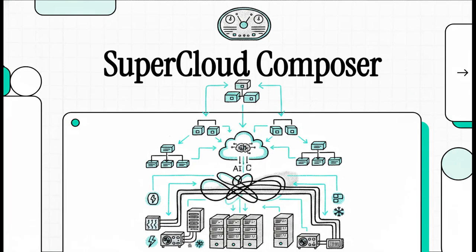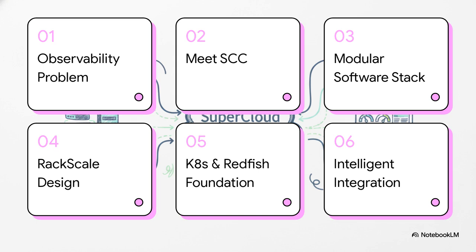If you're a focused learner trying to unravel the absolute complexities of managing modern AI data centers, well, you're in the exact right place. Today, we're going to explore Supermicro's SuperCloud Composer. We'll see how it literally brings order to the chaos of high-performance computing, taking us all the way from the physical realities of power and cooling right down to the Kubernetes architecture that makes the whole shebang tick. Let's get into it.